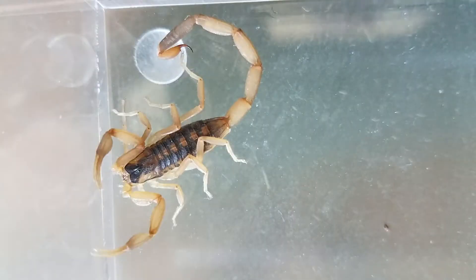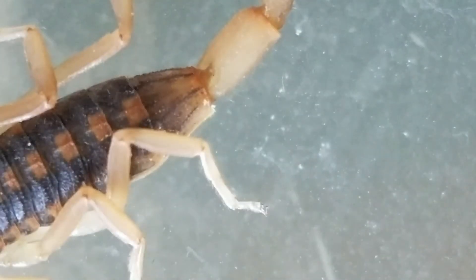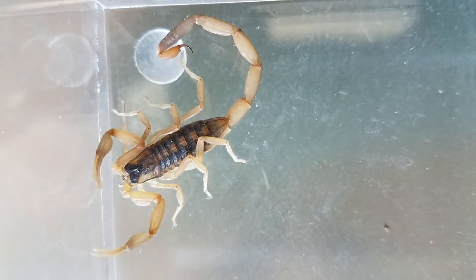Number two, is a scorpion an arthropod? Check out the legs. Do you see joints in those legs? Yeah? Do you see segments in its exoskeleton? Yes! A scorpion is an arthropod, but it's not an insect — it's got too many legs. It's in a group of arthropods called arachnids. Keeping with the map analogy, it's kind of like they're from another state like Texas, but they're still part of the USA.